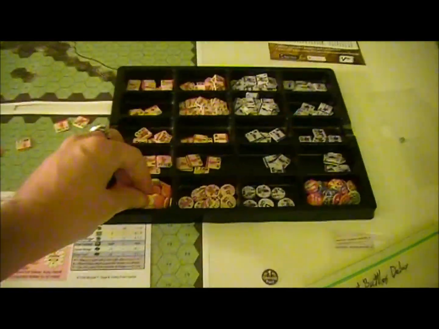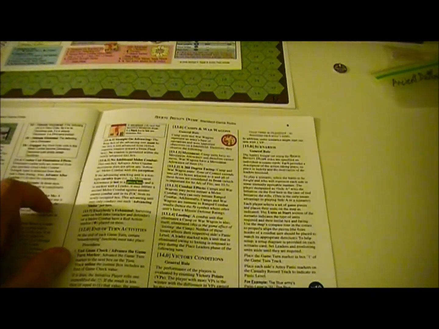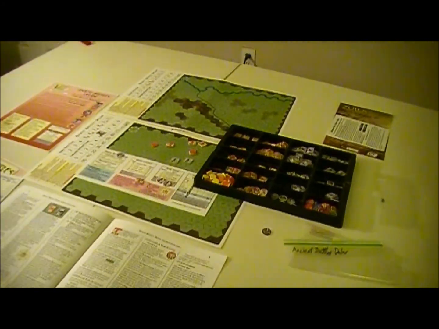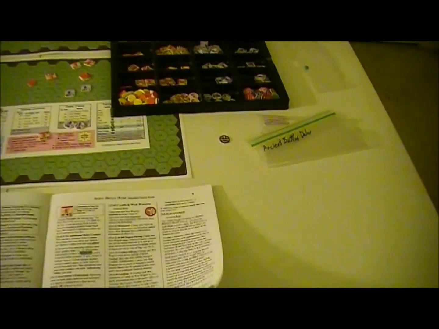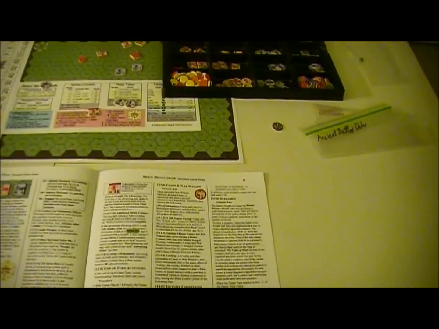Everybody who's in the combat gets a red marker. They can't attack again. All right, so that's how battles are handled. What else do we have? We have some special stuff that I'm going to touch on more as we hit them. But let's take a look at the end of the game stuff, and then the rest of the stuff is really going to be per scenario, and we'll look it up as that happens.